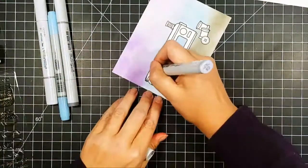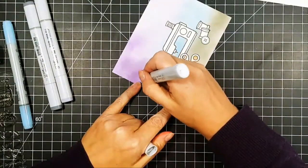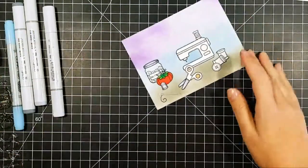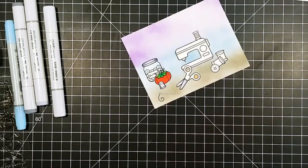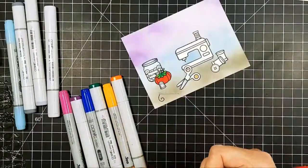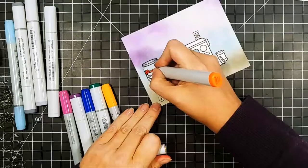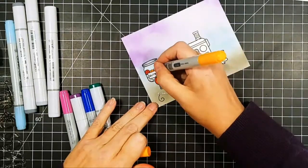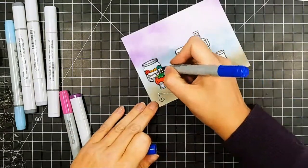The main focus of this video, as the title says, is how to do a one layer card. So remember, do your panel first off to the side. That is your test panel. Take a scrap piece of paper, stamp everything out. Don't worry about using masks, or you can use masks if you want to. Make sure your test panel reflects what you want the card layout to look like, and use that as your guide for your finished panel.